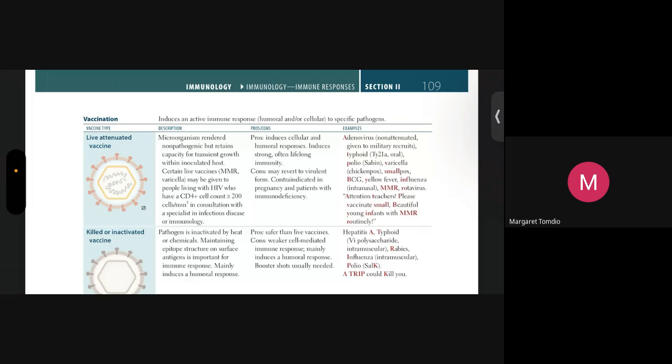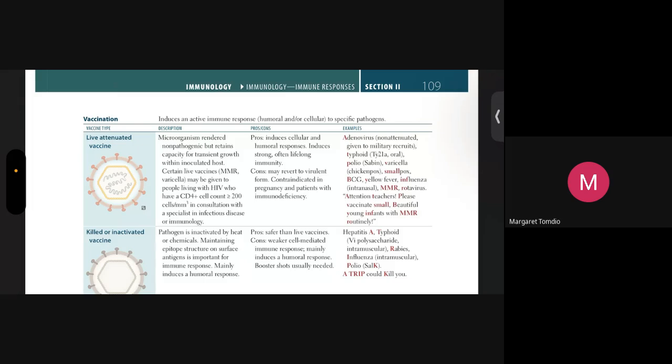So what do you mean by immunogenic? You can still train your immune cells with that bug, but the good thing is that we have removed the pathogenic component from the bug, so it won't cause any problem, but it can train your immune cells, your T cells, your B cells, right? Live attenuated vaccine: it's a live bug, but we are just removing the pathogenic part from that, and as a result it retains the immunogenic component. The pathogenicity isn't there, as we have removed the component which is causing pathogenesis. That's simple, right? So the example for that is MMR.